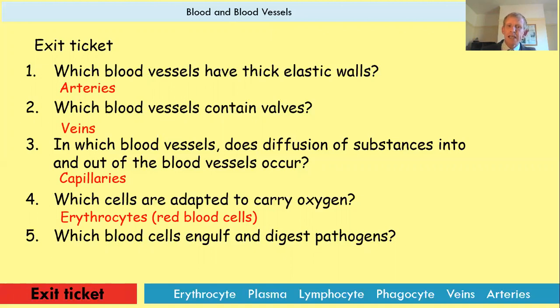And which blood cells engulf and digest pathogens? Well, I think we can guess that's probably one of the white blood cells that we were talking about earlier on. Can you remember which one of the two it was? It was phagocytes. These are a type of white blood cell. And again, I will be happy if you put that answer down. But the actual really accurate answer that I would be looking for, if it were a 2-mark question, I'd be wanting phagocytes effectively. It's not, it's only a go just to try and jog your memory and make sure that you've been able to recall some of the things that we've covered in today's lesson.